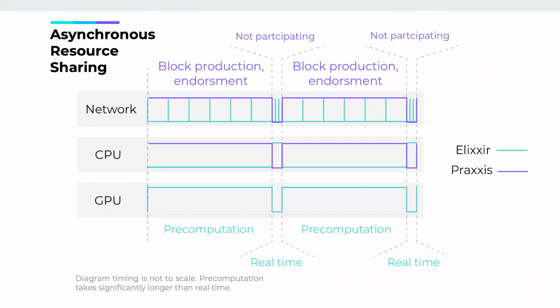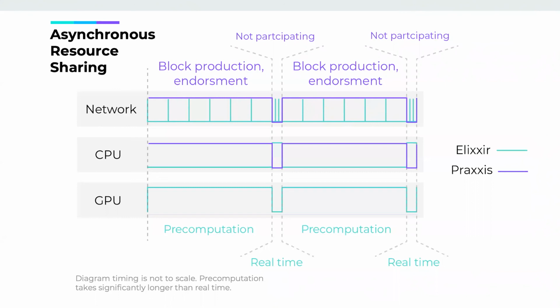The one exception is that when a team of nodes is executing the real-time of CMIX, they use resources that make it difficult for them to participate in Praxxis. But this is a small percentage of the network, so of 1,000 nodes or 500 nodes, it might be 8. And this is very short, and it's known beforehand, so the effects of this can be mitigated through the scheduling algorithm utilized by the XX consensus. So overall, the operations are almost completely asynchronous, and the small synchrony that does need to occur is easily mitigated.